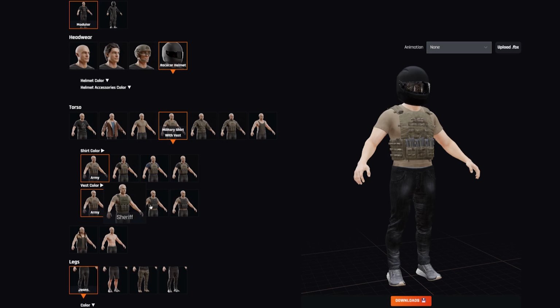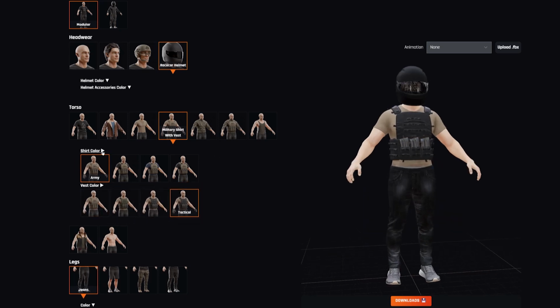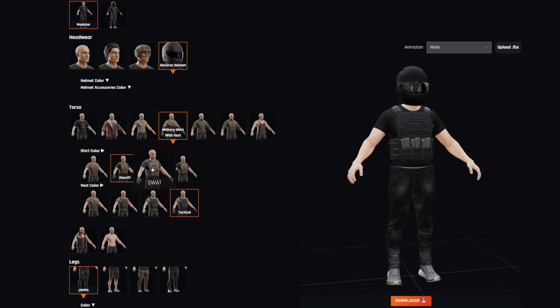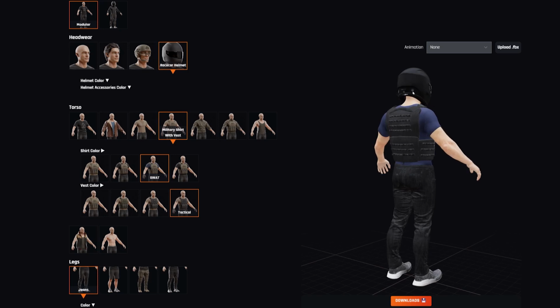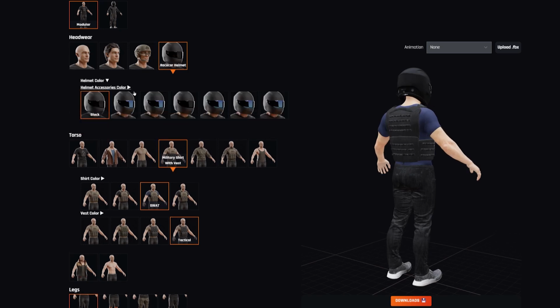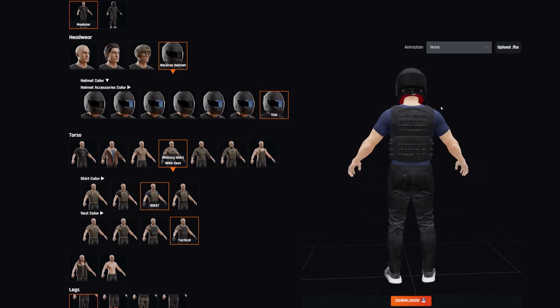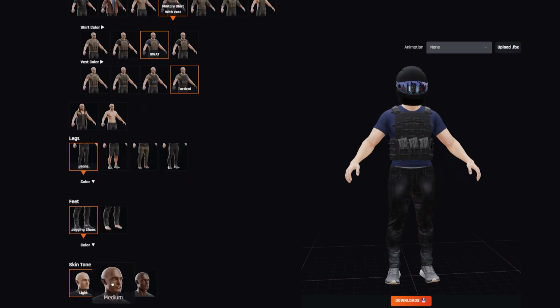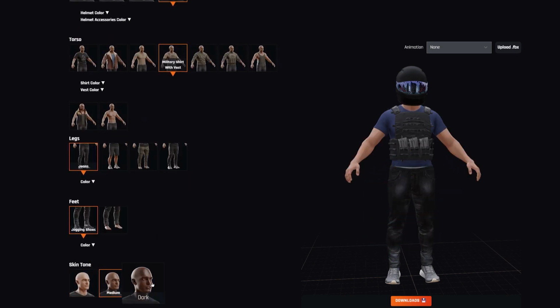So I'm going to go down here and I'm going to change the vest color to the tactical variant. So now he's got a black vest, and I can do the same thing here with the t-shirt. Maybe I'll try a black shirt, or if he's looking a little bit too flat and monochrome, maybe I'll go with a blue shirt. And I think I can actually add a little bit of style to his helmet by opening up the accessories color, and I'll choose the USA variant, and that'll give him sort of red lining to his helmet, which I think could look pretty cool. I could also change his shoe color, but I think I'll leave it how it is. Down here at the bottom, you can also choose from 3 different skin tone variations.